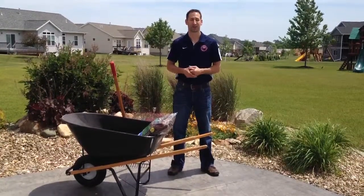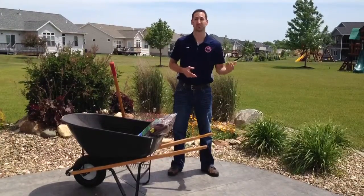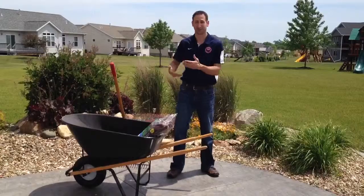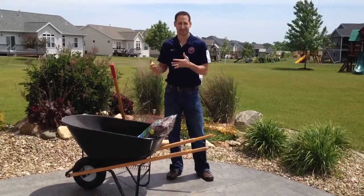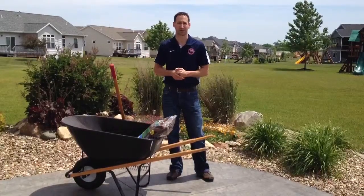Well, number one, make sure you're staying hydrated. Make sure you're drinking plenty of water and taking those breaks, because we all get a little bit too overzealous and want to get it done quick. Sometimes that's where we end up with problems, especially as the temperatures start to get warmer this summer.